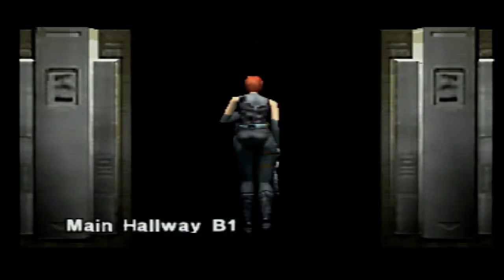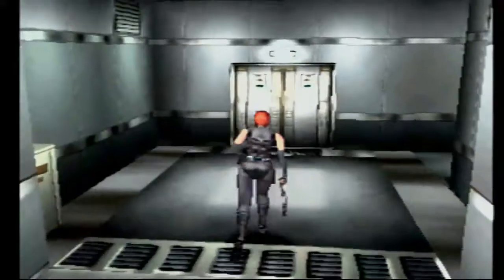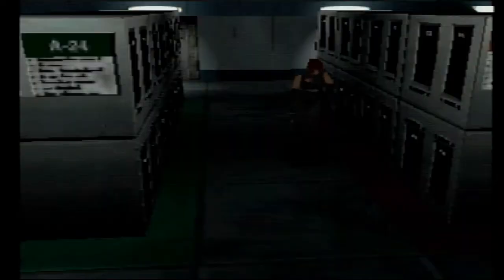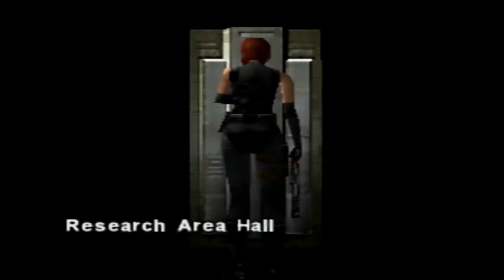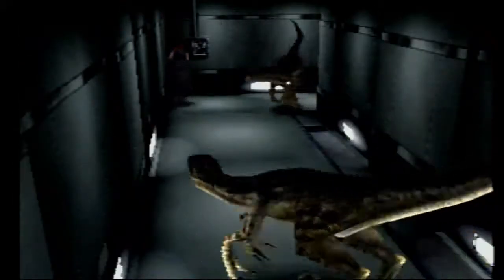Hopefully, I can find the room that I feel like I need to go into. I think it's directly at the end of this hallway. I believe it's this door. I could be wrong. Library room? It's not this room. It's kind of close to this. I think it is, at least. Once we put these two key cards in, I don't know where to go after. So there's that.